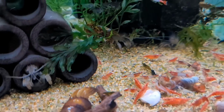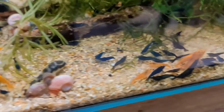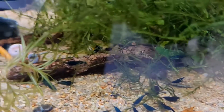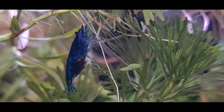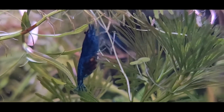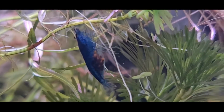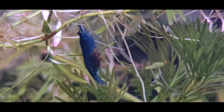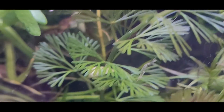Now, the white ones or snowball ones are the Neocaridina palmata species, whereas you get other colors like orange and blue and green and brown and black and striped and clear spots and things, and those are going to be the Neocaridina davidi or zhangjiajiensis as they're sometimes called. They all hybridize and they've all been mixed, and early on in the hobby they were kind of difficult to keep because they were from softer water with a little bit of KH, a little bit of GH, and cooler temperatures.